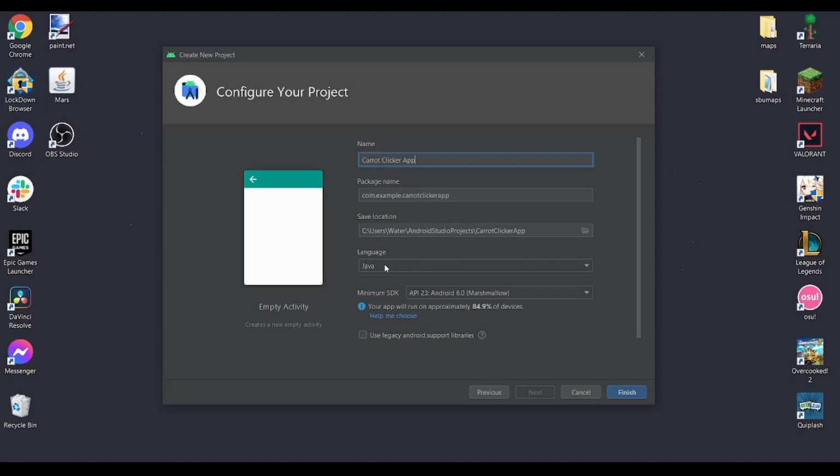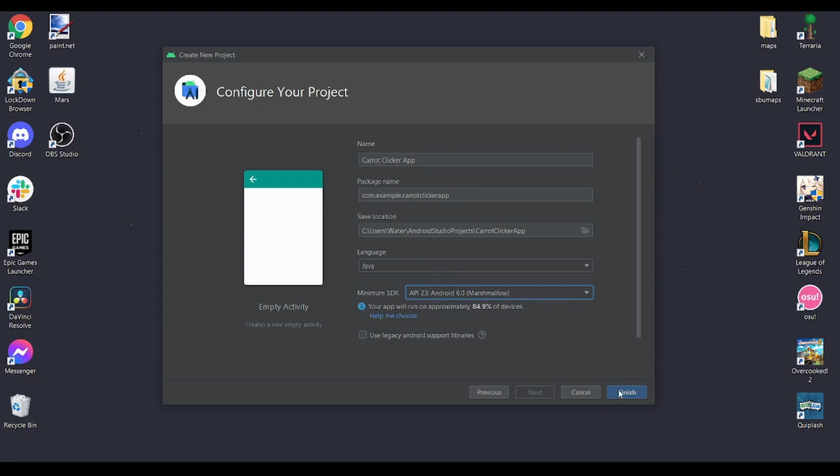Make sure that the language is in Java, and I'm using the Marshmallow SDK. You could probably pick a different one, but I like Marshmallow just because it's compatible with most devices and it's not too old of a version like Jelly Bean. So Marshmallow.